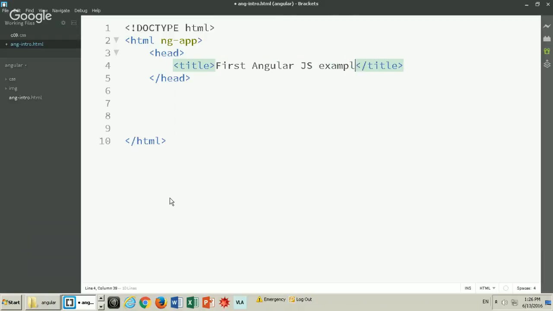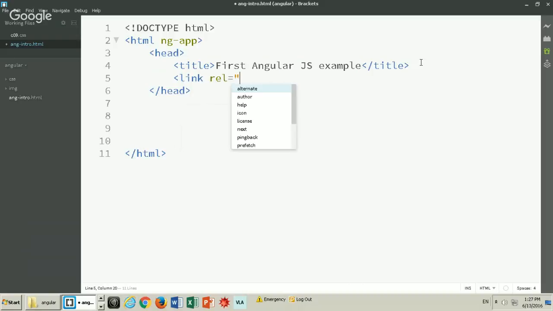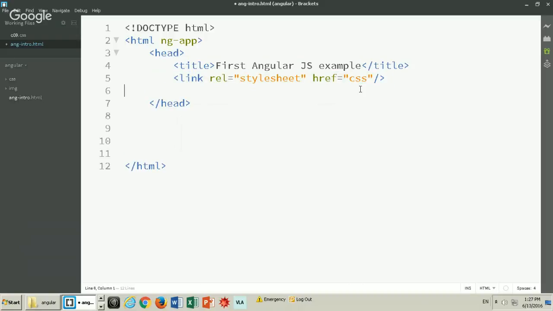AngularJS example. Link to the style sheet. And next we need to grab the AngularJS CDN link, which is going to go in the head.